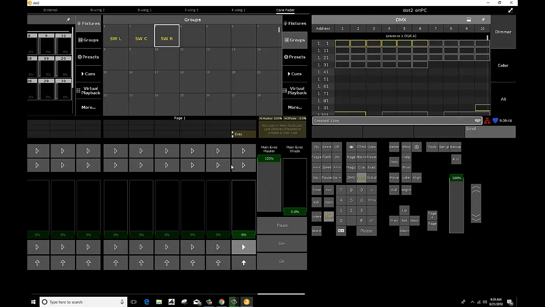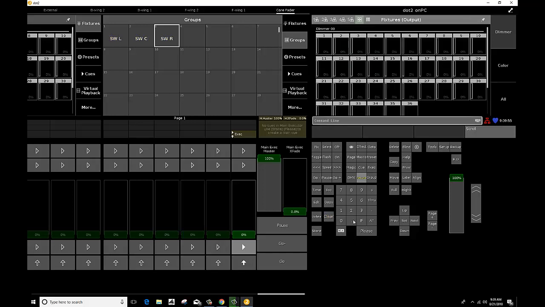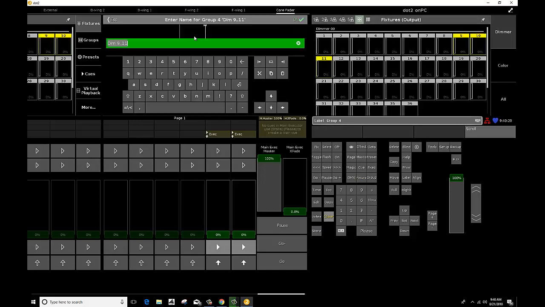So let's do that same process for the floods, and let's create a group while we're at it. So I'm just going to clear, and I'm going to go fixture, what are my floods? 9, 10, 11. Okay, fixture 9 through 11 at 100, please. And we're going to go store to second fader, and we're going to clear, and we're going to test our fader. It works. Intensity is going up to 100. And might as well create a group for those as well. So fixture 9 through 11, store to group. I'm going to call this flood.